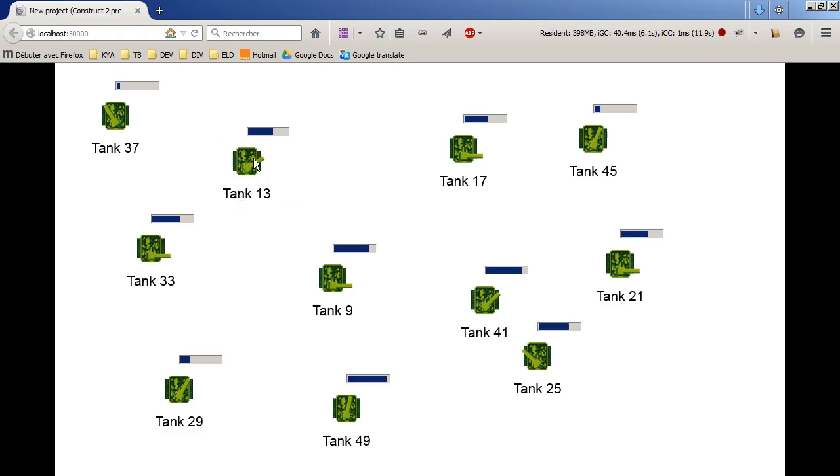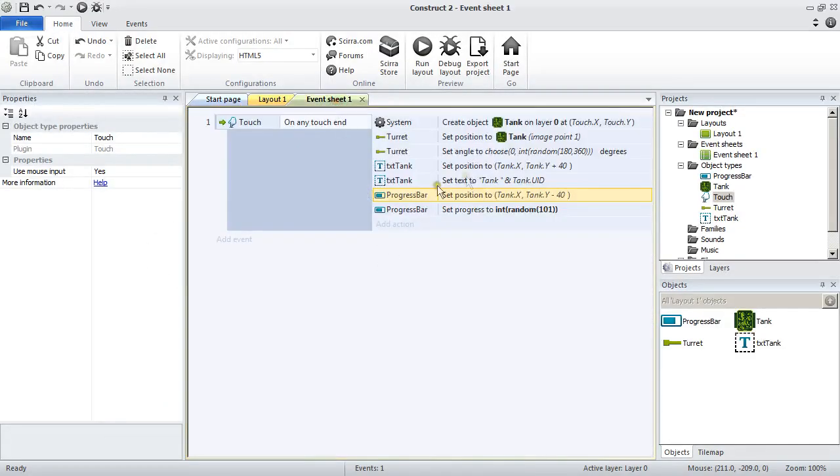And whenever I will be picking an instance of a contained object, like in my code there, if in the condition I'm picking a very specific instance of the tank object, for example, and yet I apply actions to turret, progress bar, TXT tank, it will only apply those to the instances that are contained with the instance of the tank object that has been selected at the moment.